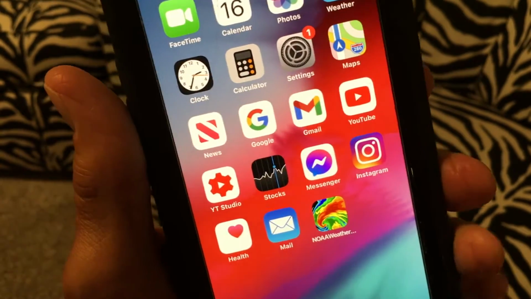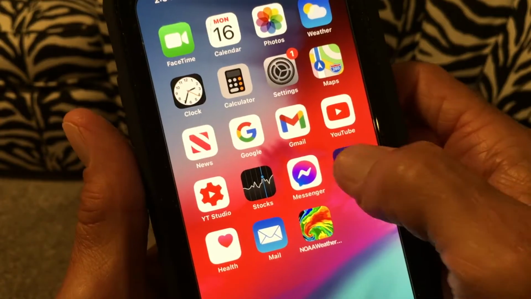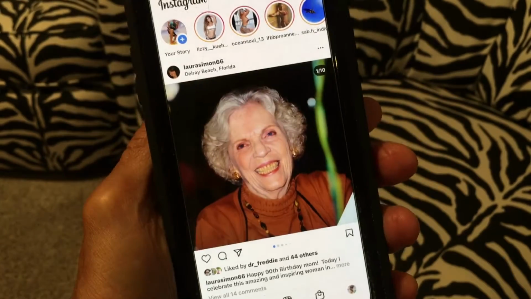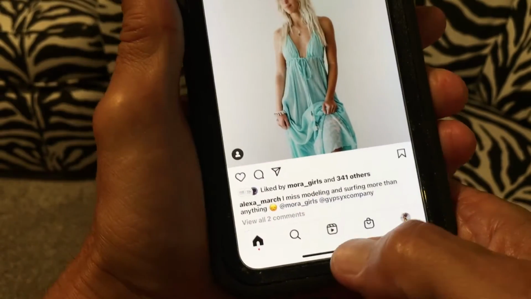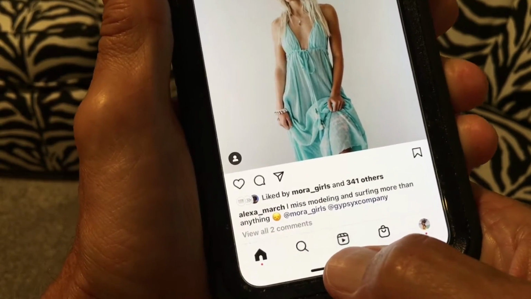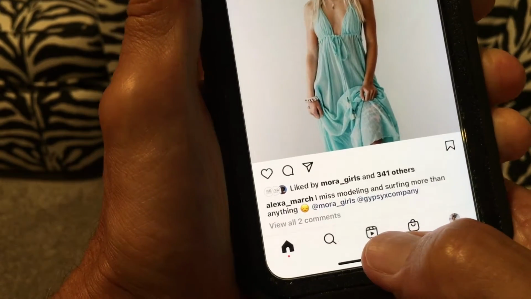Okay, so anyway, they've made some changes to Instagram, and let's just go ahead and open it up and take a look at the app. So here's my Instagram app, and if you look at the bottom, they've got this a little bit different. It's like this little thing. It's got a play button. It's like a movie. It's not the normal thing that's usually there.